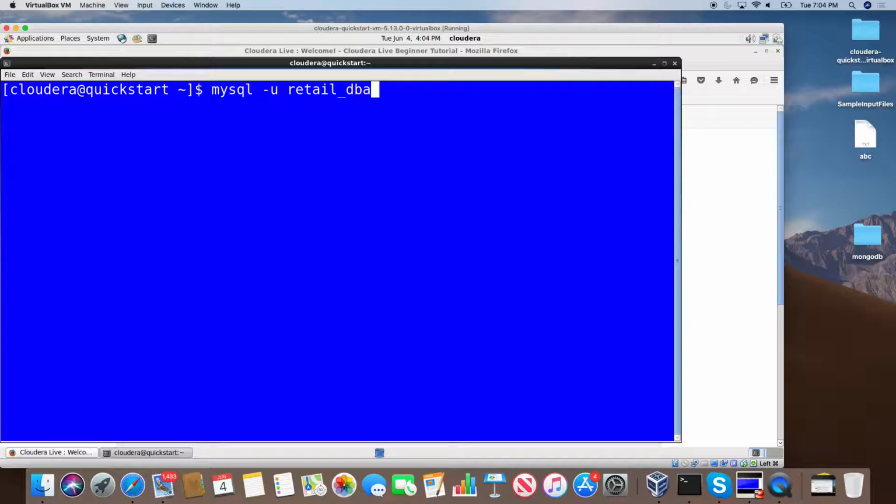If you have UIs, I know all of you are database people: Toad, Squirrel SQL, SQL Developer, anything, you can use whatever you like. mysql -u retail_dba, and you have to give -p, which means it will ask for the password on the next line. Press enter. It is asking for the password. What is the password? cloudera.